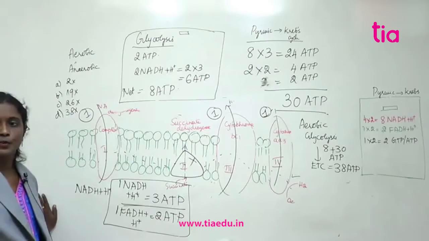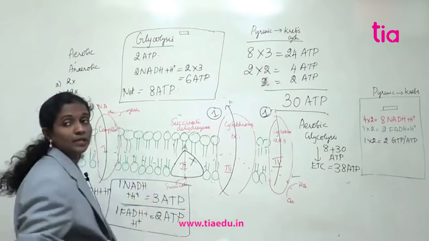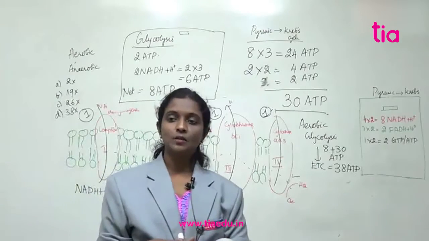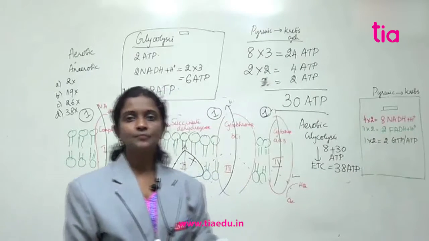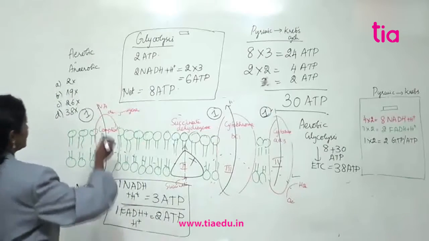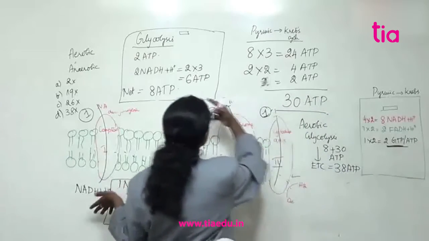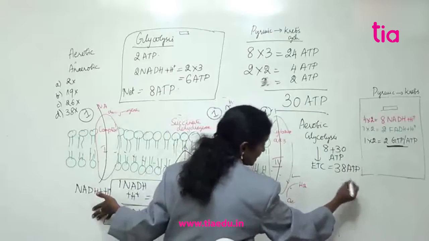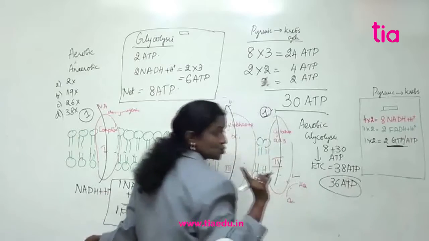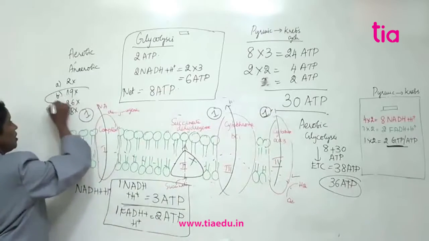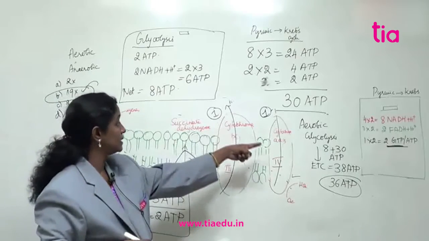The number of ATPs produced in aerobic respiration is 38 molecules. The number of ATPs generated in anaerobic respiration is 2 ATPs. So how many times efficient? 19 times or 18 times? If you don't consider the GTP, then it becomes 36 ATP. So in that case, the answer should be 18 times efficient or 19 times efficient. 19 times means it will come exactly to 38 ATP.